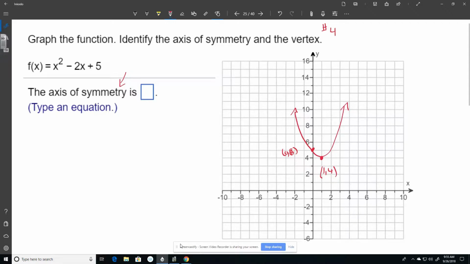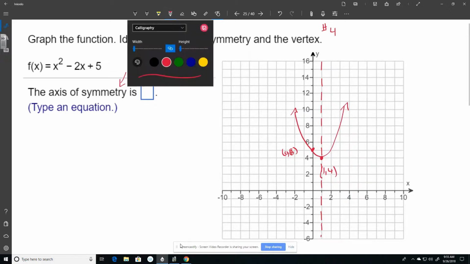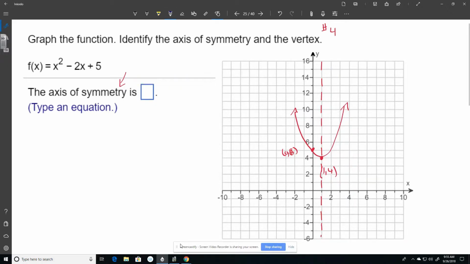But it also wants the axis of symmetry. And some of you have been in here. When we were talking about the axis of symmetry, we talked about which axis it's symmetrical around. And it is symmetrical around the y-axis, but more specifically, I look at the vertex right here, and it's not just symmetrical around the y-axis. It is exactly symmetrical around this line right here. If I draw a line straight up and down through the vertex, the left side looks exactly like the right side. It would help if I drew my graph a little bit better. But the left and the right look the same. So this is my axis of symmetry.